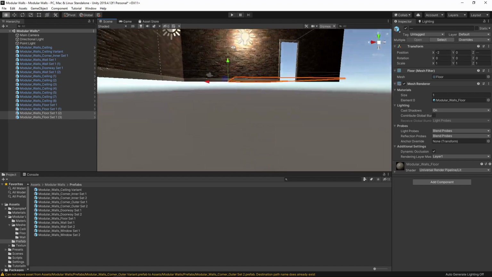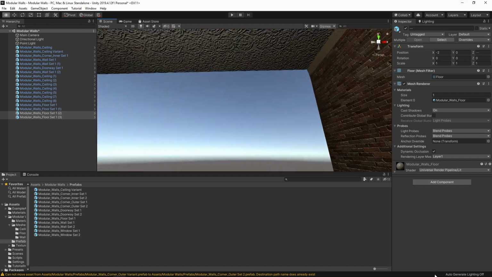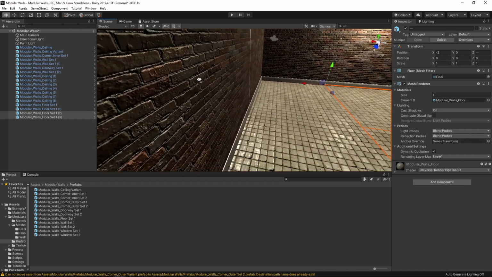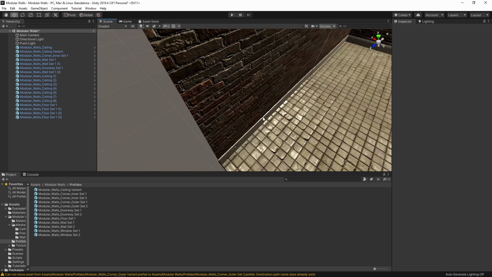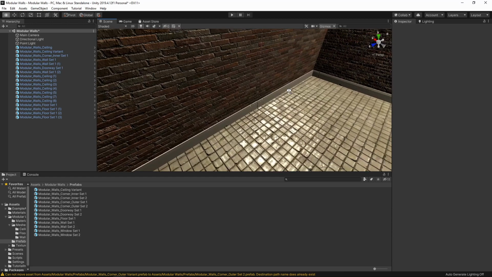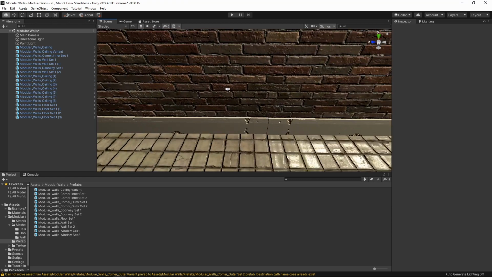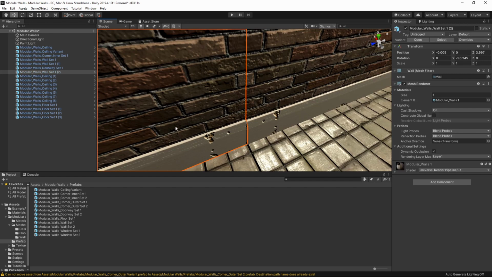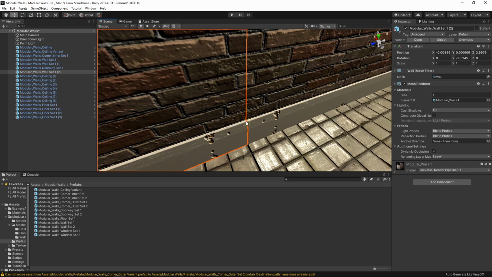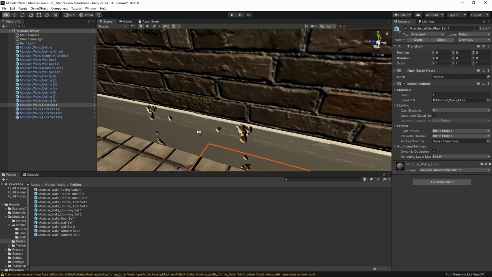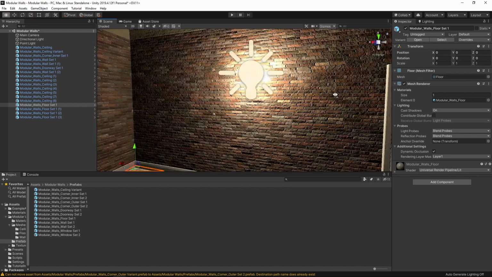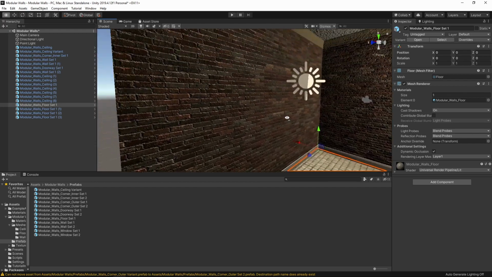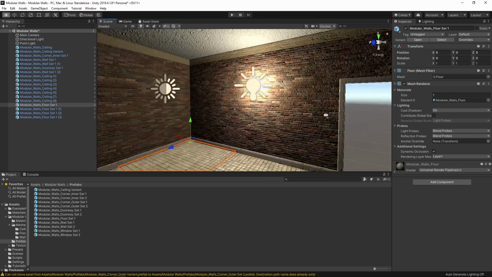I think with this piece here, I haven't 100% got the origin point right on the wall pieces, so it's slightly off on the snapping. Let's see if I can vertex snap that. This is where vertex snap comes in. We'll select that and we'll hold V down. I'm going to select this vertex right here and then snap it to this one here. And there we have it. It's connected properly. Just about right by the looks of it. And that's where vertex snapping comes in. You can just tidy up those little mistakes quite easily.